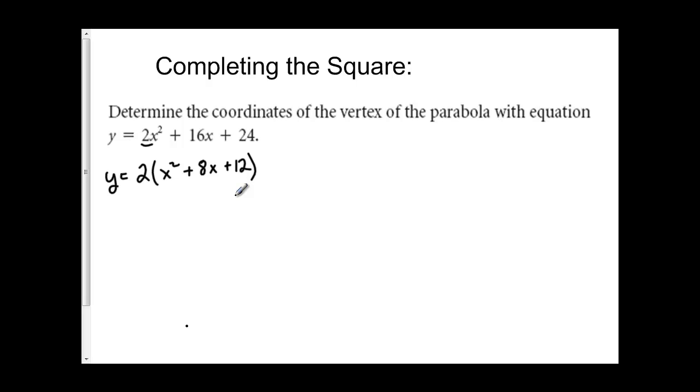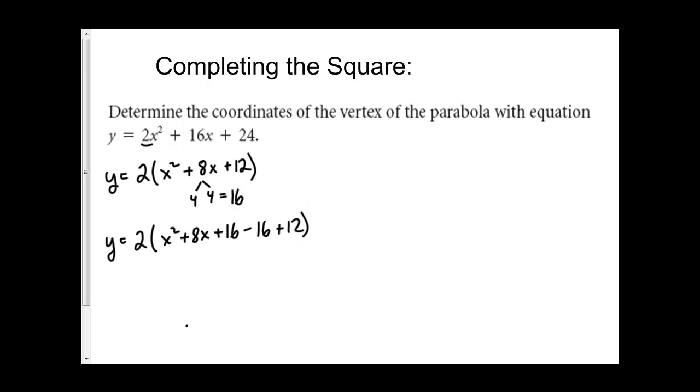Now I'm going to complete the square as I would have normally. So I'm going to divide my 8 by 2, and I get 4 and 4. Multiplying those together, the number I'm going to need to complete my square is 16. So I'm going to need to add a 16 and subtract a 16. My 2 is going to stay up front. My 8x is going to stay the same. I'm going to add 16, then I'm going to take 16 away, and my 12 is still going to be there.